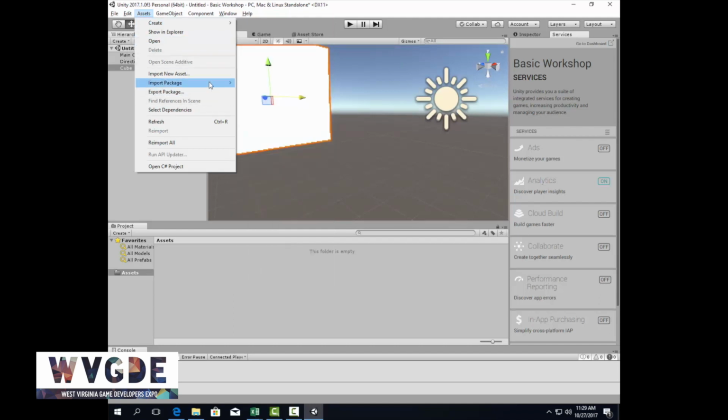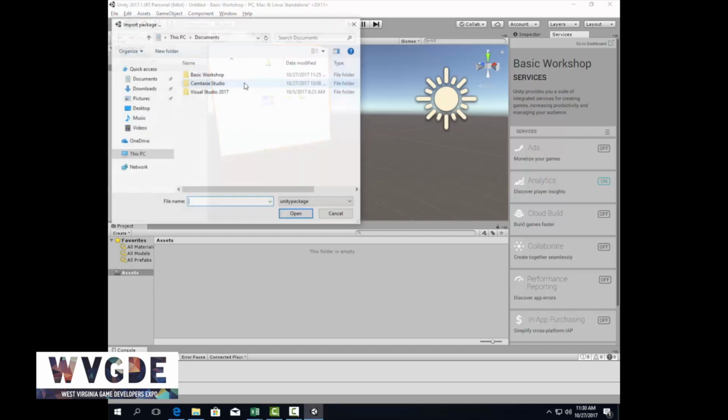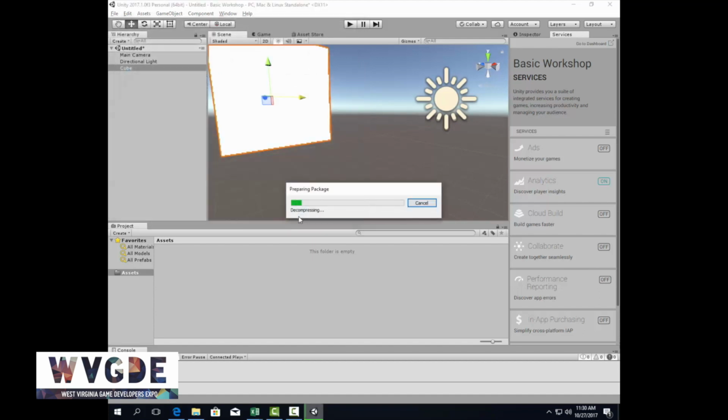But since this is the beginning, is this where we want to import the package? Alex, is this where we want him to import the package? Yeah, we can. Okay. It should be on the desktop. If you go to import package, hover over it, it'll come up with custom package, and that usually indicates that it's going to open up an outside window. You want to do that, navigate to the desktop, and then find Unity Workshop, which is the one you want. Then click open, and it will start the decompression.